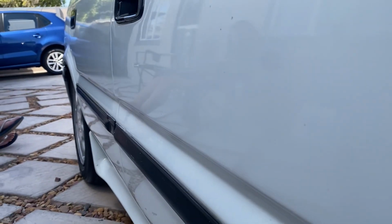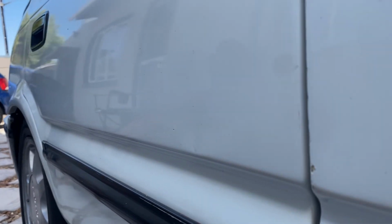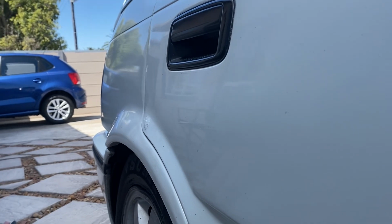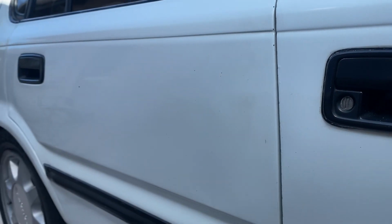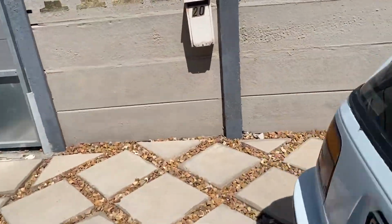But let's check the difference from the before and compared to now. Okay, so there you can see the reflection flows. That's basically what I wanted, like I said. Okay, so yeah, there's a bit of a rough patch. Oh yeah, because that didn't come off with the polish. My arms are off, but there, as you can see, it gets a bit better. And I keep touching the door also. But yeah, that's okay for me. Let's check the other side.